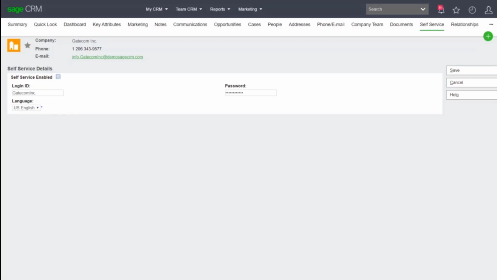And here you can see, in this particular case, I have applied a correct key that has self-service enabled. So my self-service menu options are listed here. But if I had, for example, previously had self-service installed and operating, but I had an upgrade key which missed out self-service as an option, then I might find this tab would disappear.